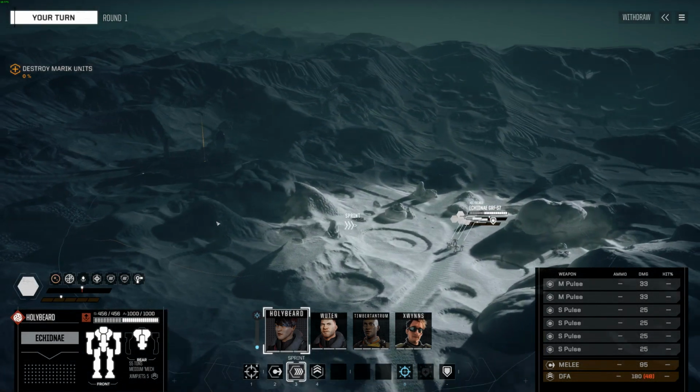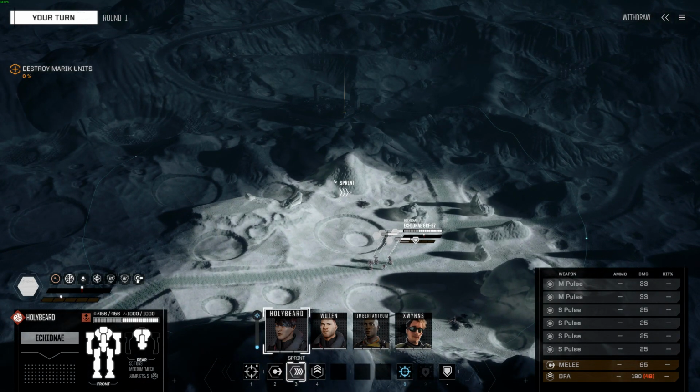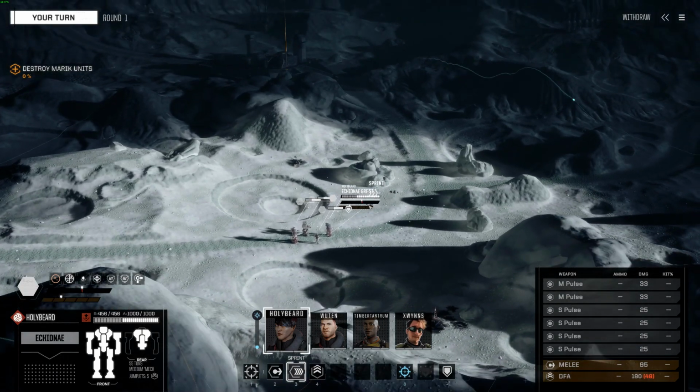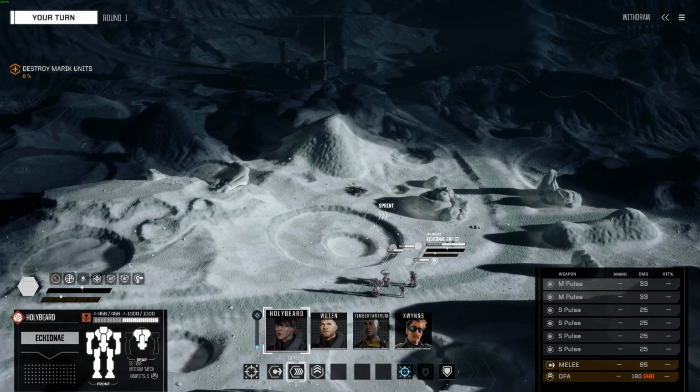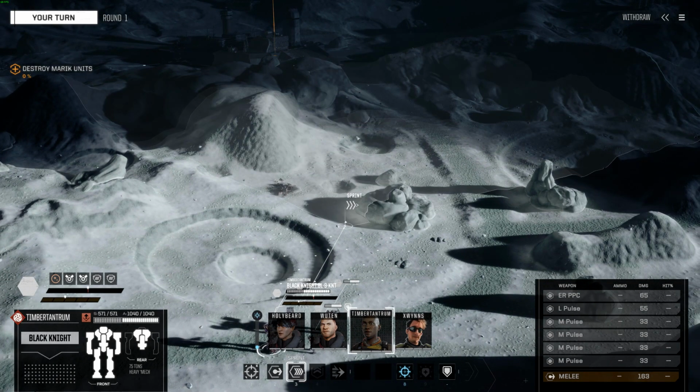In any event, we need to come over here and destroy a lance that's apparently behind us. I'm assuming there's not going to be any reinforcements because the mission didn't look all that difficult. The payout wasn't that big, so let's see what's the smartest way to do this. Let's get our Black Knight out first with Timber here in the front.